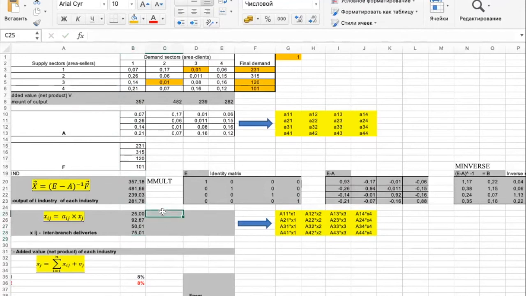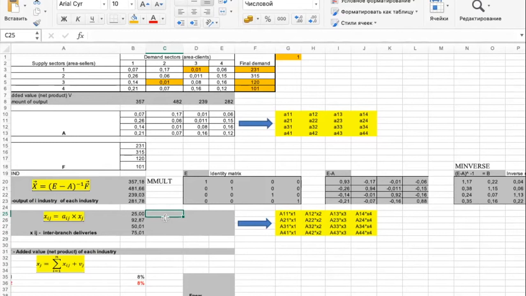So next, we do the same algorithm, but for sector number 2. This sector, to produce some products, needs to buy some products from other sectors, and all these requirements are reflected in our direct cost coefficients.